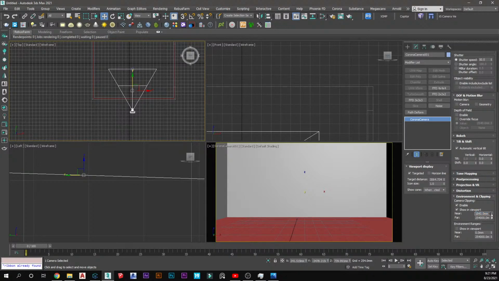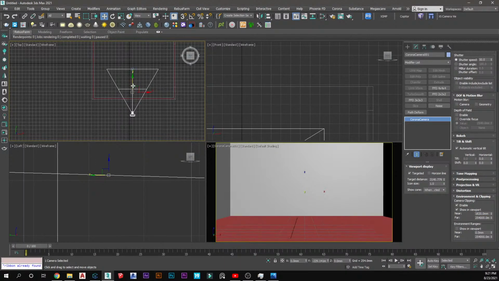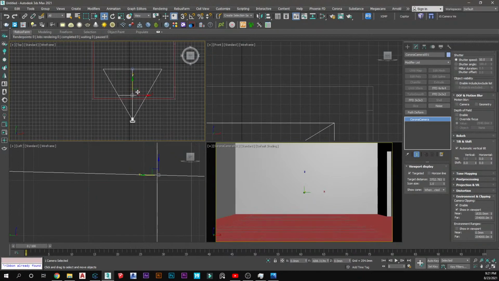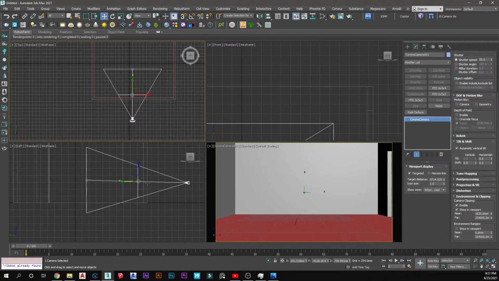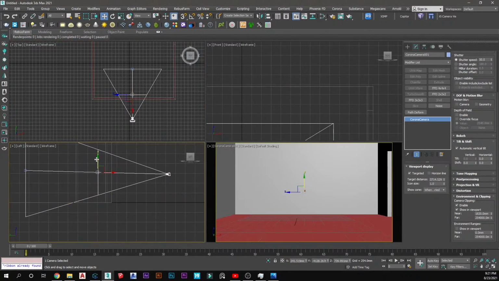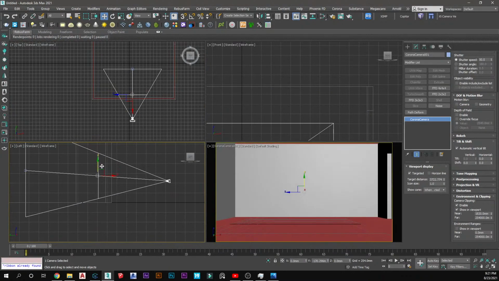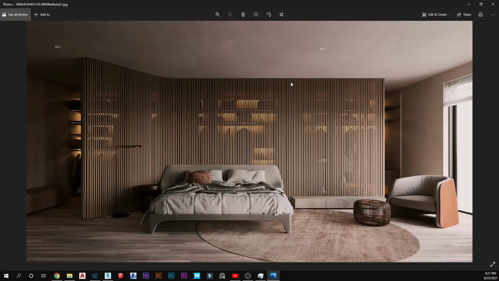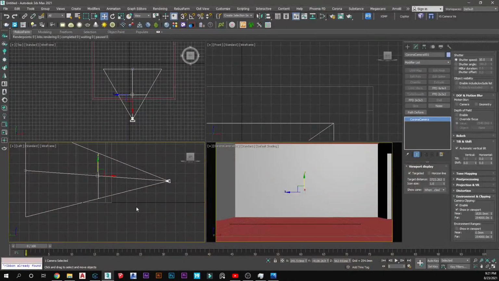Okay, so if that's the case, let's move this guy back, and move the camera down, because I can see the ceiling as well.